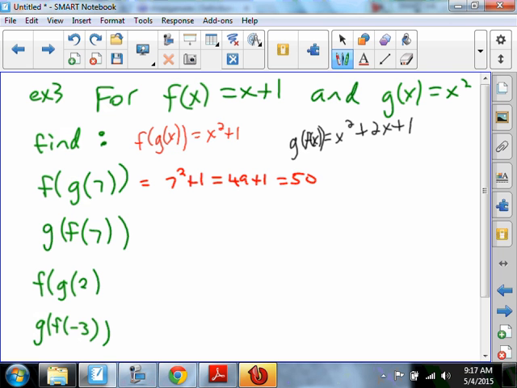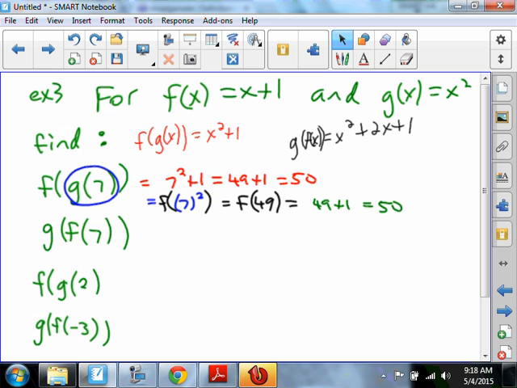Now suppose we didn't know what f of g of x was. In that case, when we start with g of 7, we go to the function g, so it's 7 squared. But then we have to take that and f it. Does that make sense? Because that f is still before it. So we simplify it, and we take f of 49. That means let's plug 49 into the function f in place of x. So it's 49 plus 1, which is 50. Can we see how to do that? So you could do that with the part from before, or without it. It honestly doesn't matter.